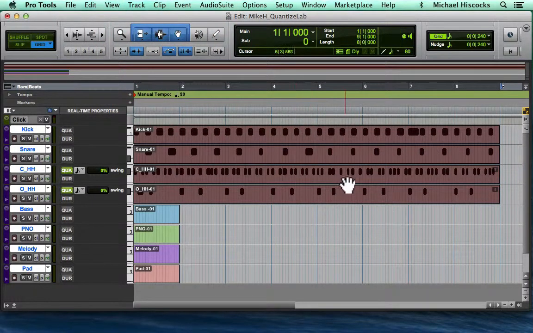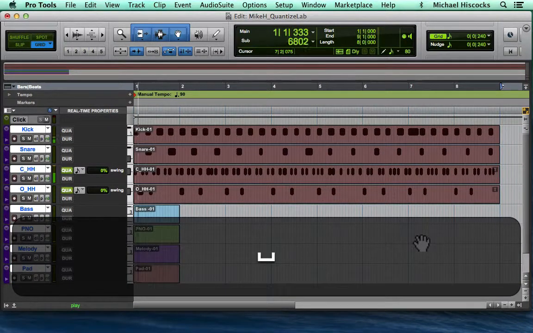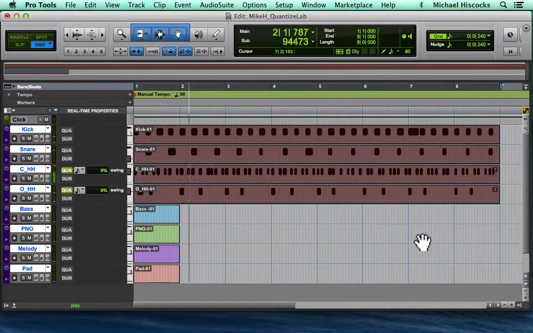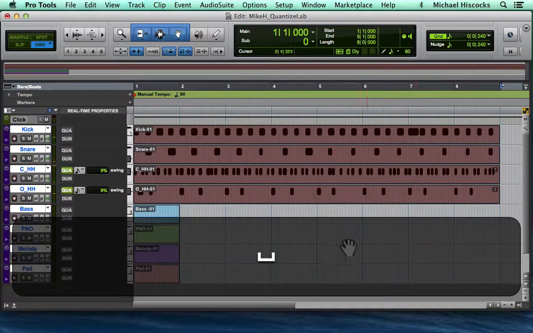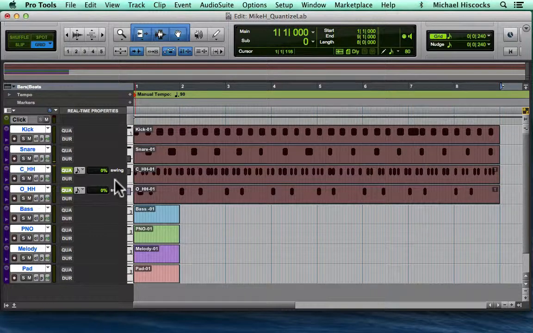Here we are. Oh yes, I can see that it moved things in interesting ways, shall we say. Not bad.